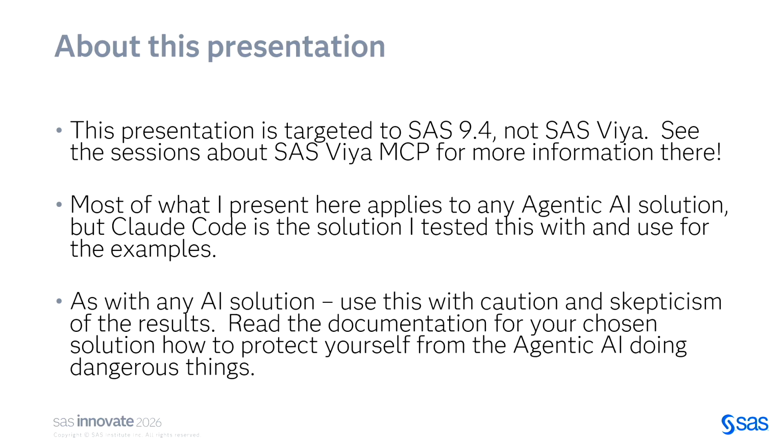And then finally, as with any AI solution, everyone remember what Brian said earlier in the opening session if you were there. It's not just give it a prompt and then execute the prompt, right? We have verification and validation also are really, really important steps in any AI workflow. This applies just as much, if not more, to Agentic AI that we're going to be talking about. Make sure that verification and validation steps are there so that you don't end up with hallucinations or just the AI doing something wrong. We'll talk a little bit about how to do that in the presentation, but just make sure you're doing that. I don't want anyone just presenting AI results and saying this is good and walking away.